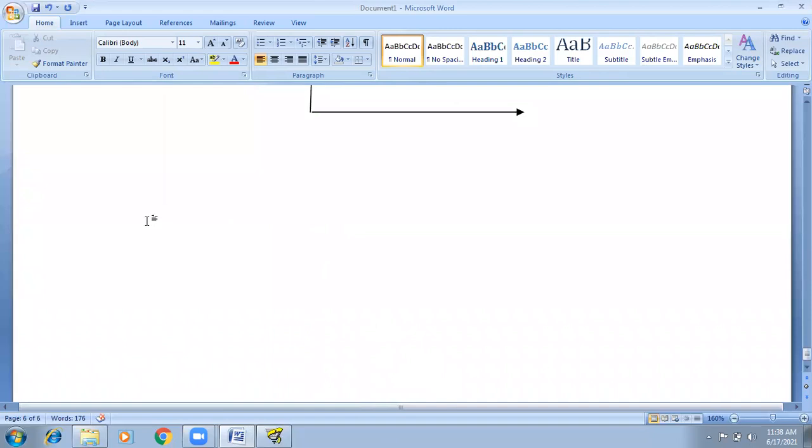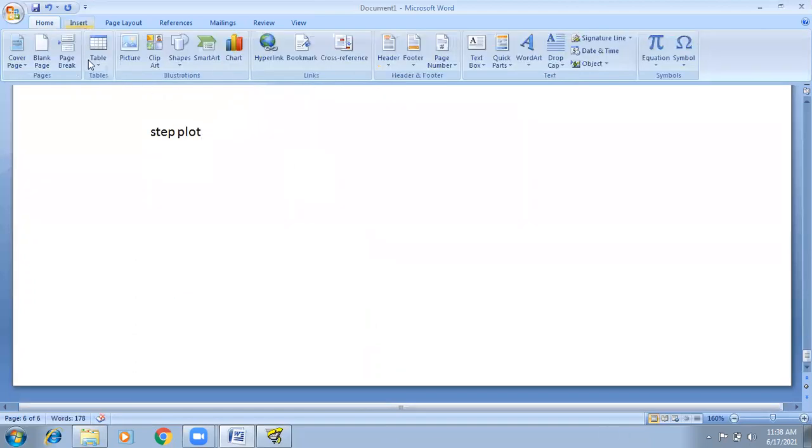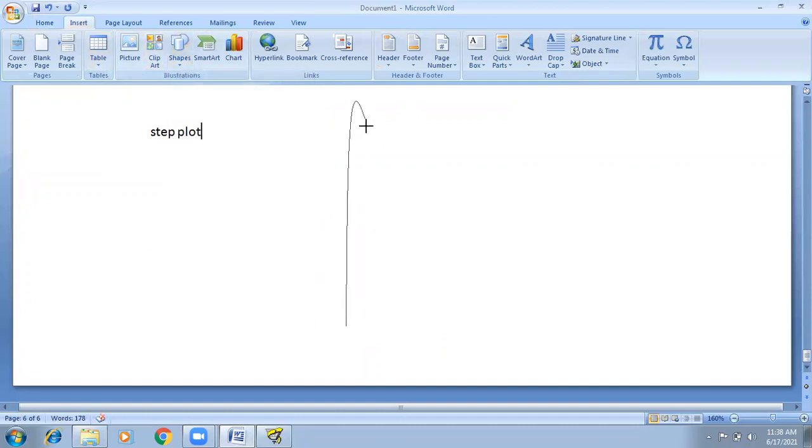Next, step plot. Same like that, you can generate different types of steps.